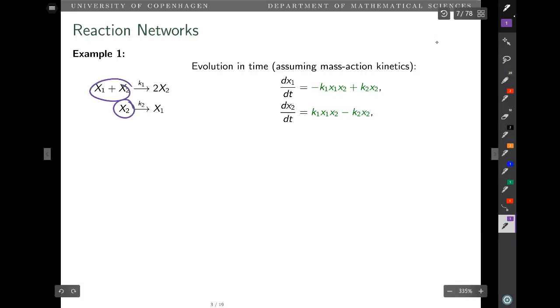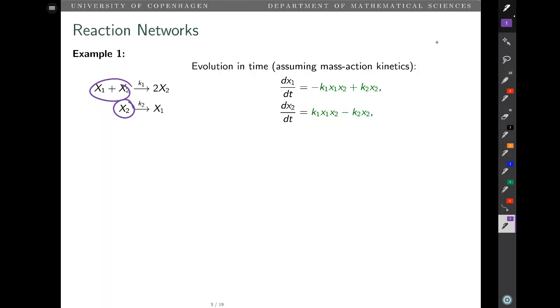Those here are the reactants. So they're the sources of the reactions. We have the source complex and the product complex, which is what they become afterwards. So each reaction will give us a monomial, well, a term, but let's start with the monomial. And it will give us the monomial in the following way.